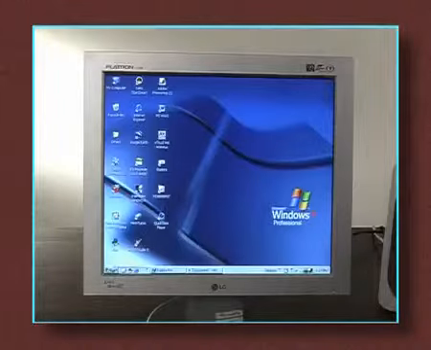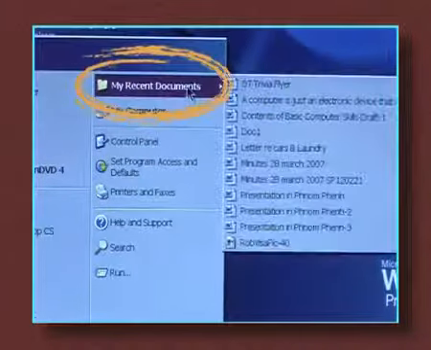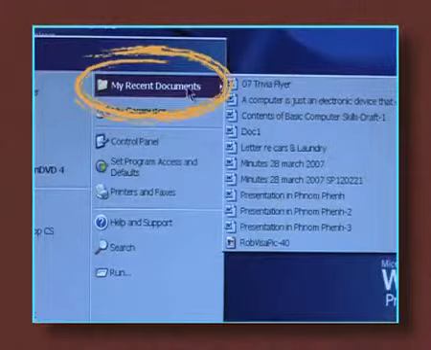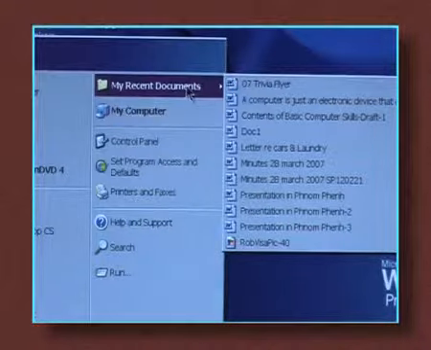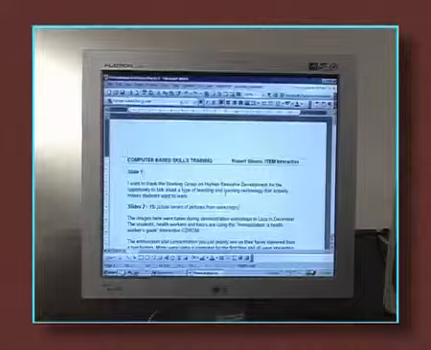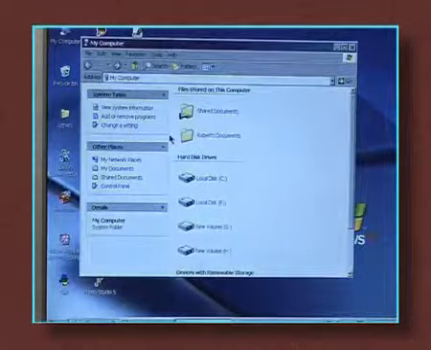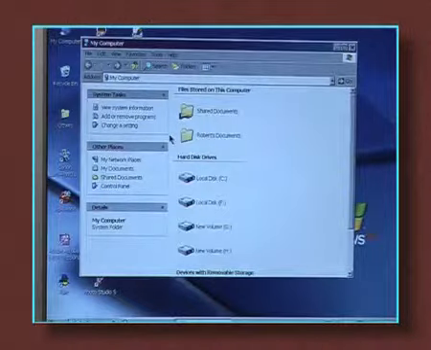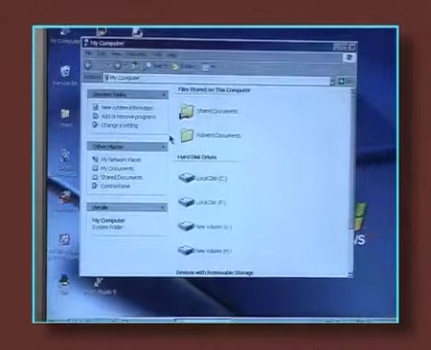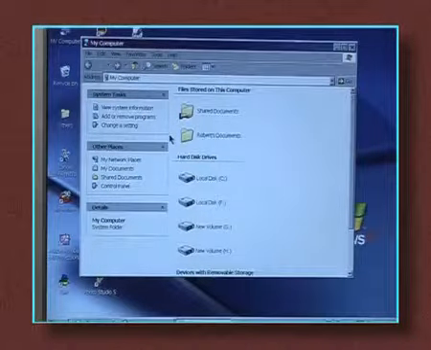In the Start panel, there are a few other useful links. My Recent Documents lists the last few files that were opened on the computer. Clicking on the file name is an easy way to restore these files. My Computer opens a screen that shows what hard drives, floppy drives in older computers and CD or DVD drives are in your computer. These are where programs, information and other data are stored ready for use.